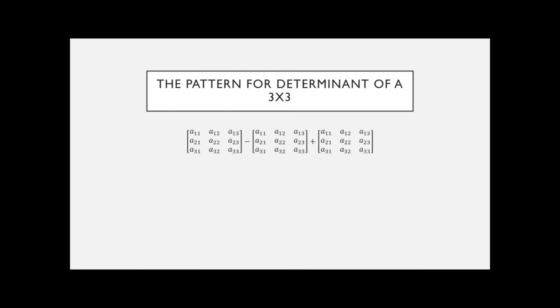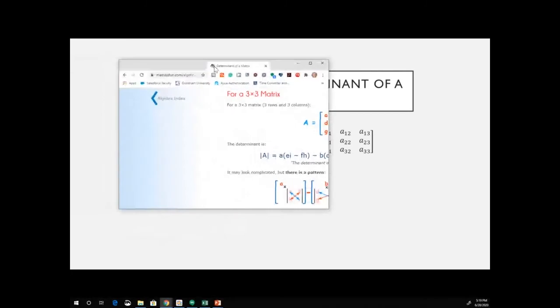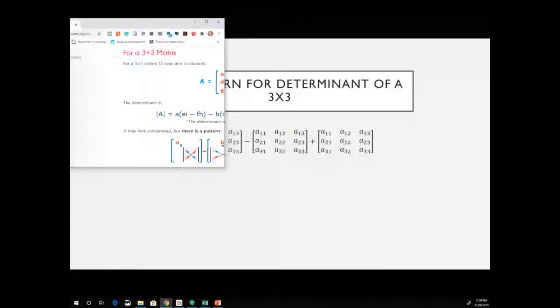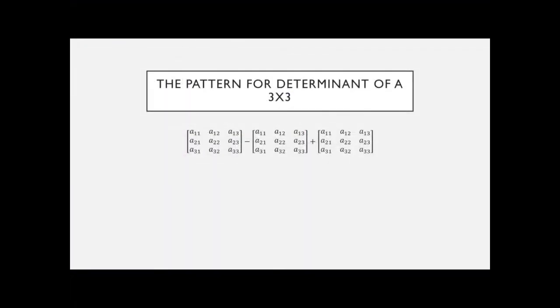Not really. I'm just going to pull it over. So I thought, is there some color coding I can do? And this is the pattern that I'm talking about here. It's on Math is Fun. I don't know if that pattern is any more complicated there, or any easier. But I'm going to try to do patterns.